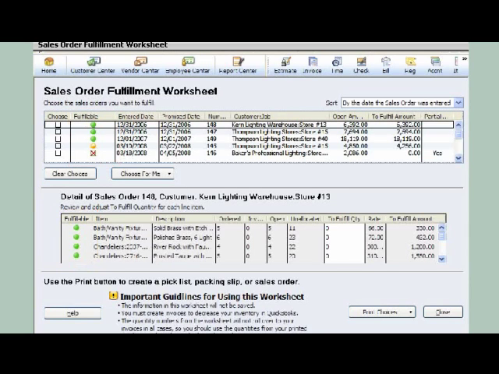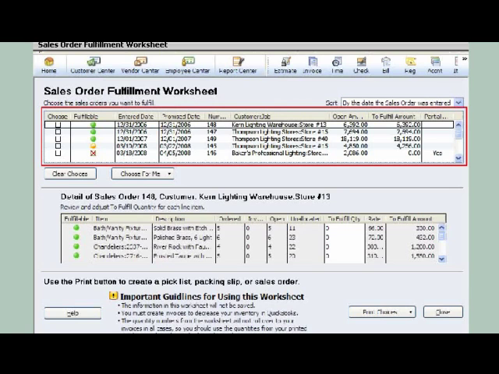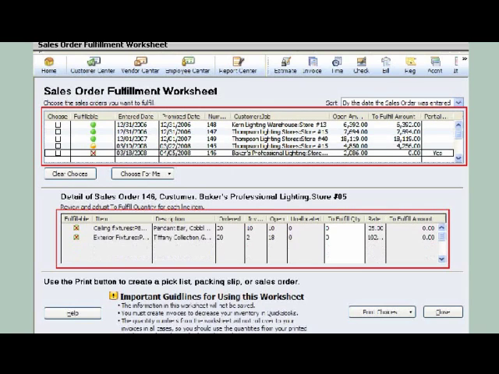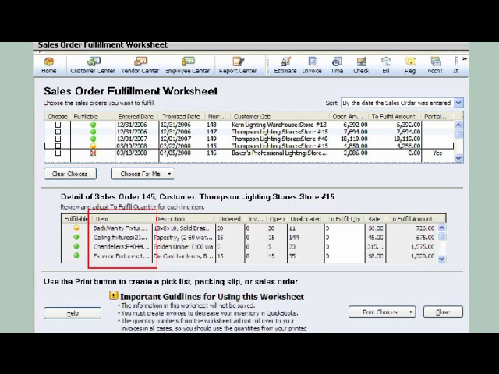an item level. To help you determine which orders to fulfill first, the top table in the worksheet shows you the customer name, the day the order was created, the day the customer was promised delivery, and the total or open amount of revenue that will be realized from the order. Highlight or scroll through the orders in the top table, and the bottom table will provide you a detailed view of the order. Here you can find item names and descriptions, quantities ordered, the total amount of available or unallocated inventory for each item, and the per unit cost of an item.